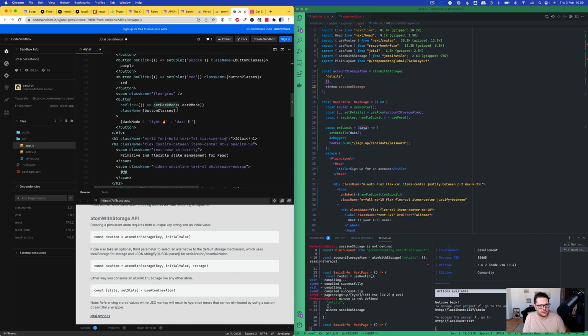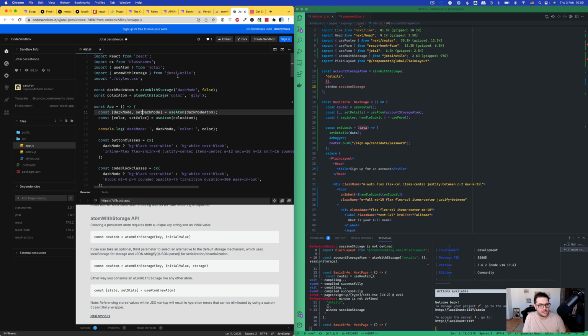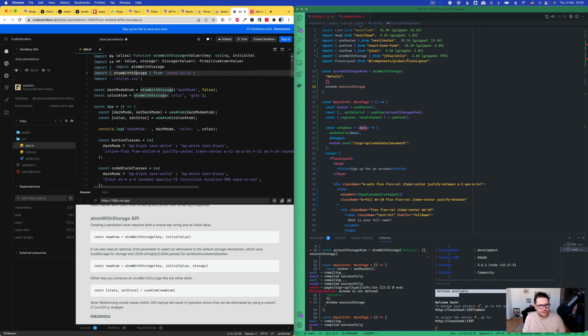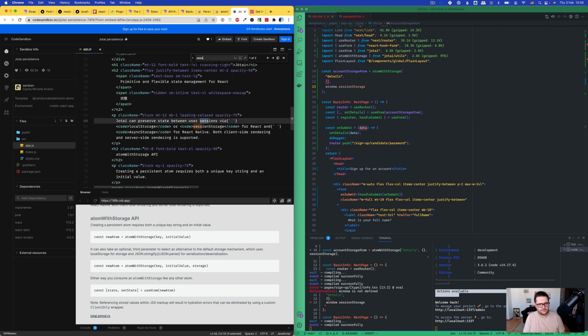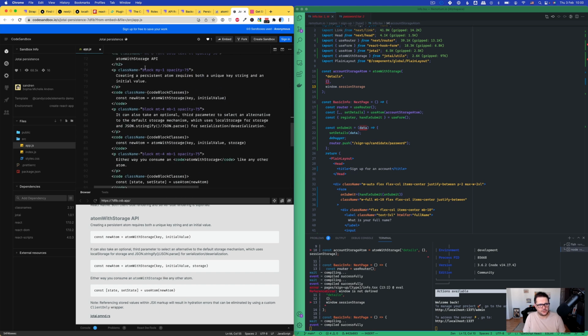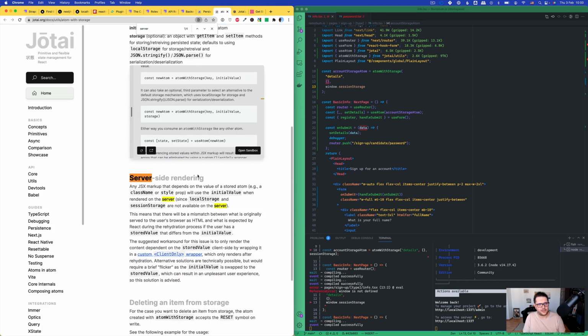Okay. So does it say anything about Atom with storage? Dark mode false, dark mode false. Where is... It says nothing about session storage other than it's this page over here.